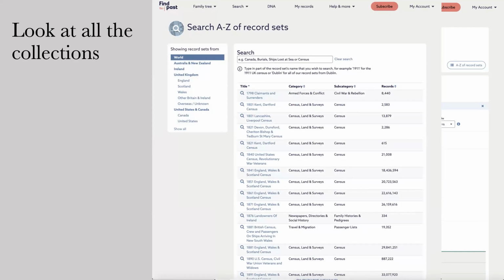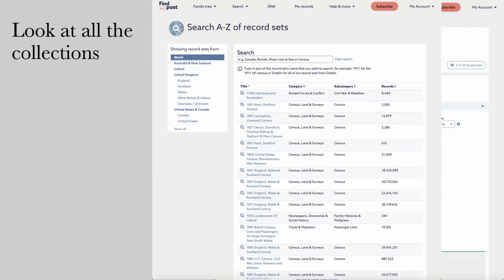they have. In other words, once you click on that for the world, there's a list of every collection with all the numbers of records within those collections of all the records on this website. And the advantage of that is that you can determine quickly whether or not this particular website has records that you are interested in. So it's important to make that kind of a survey initially.